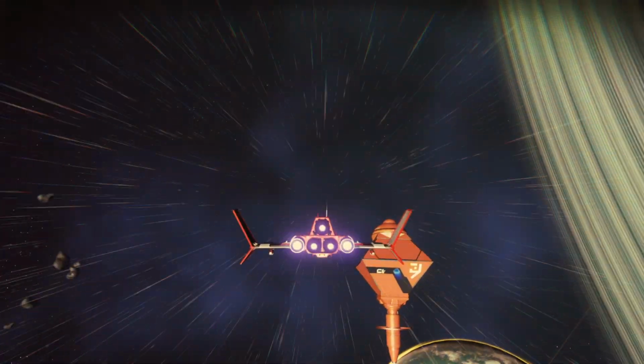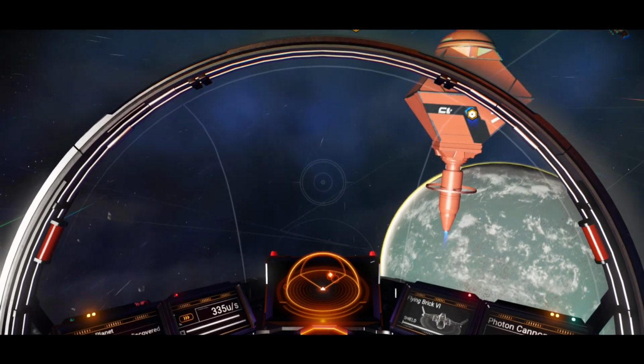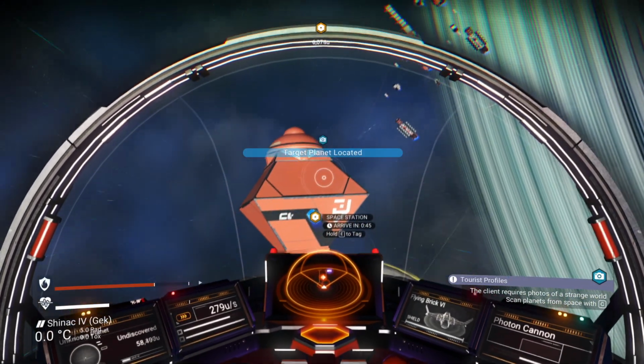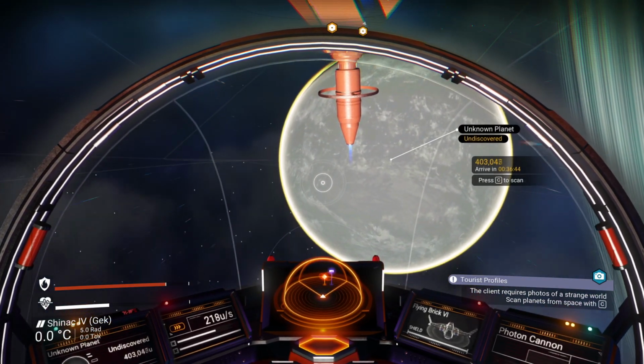I think this would be a good test anyway, just to see if the planet is actually marked or whether we've got to go looking for it. We've got some freighters here. Target planet located. Yeah, but where is it?